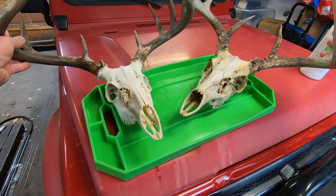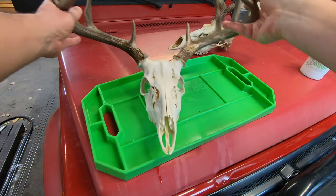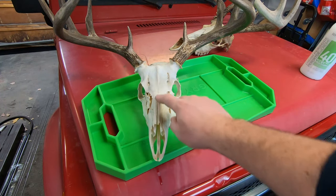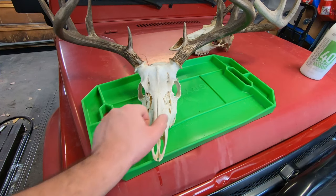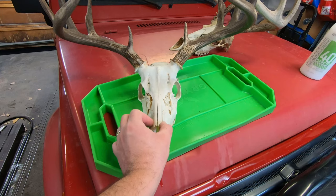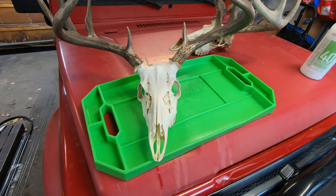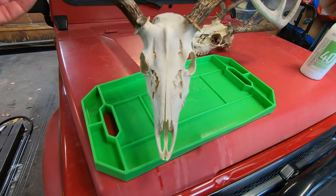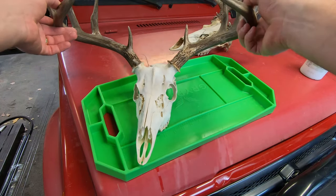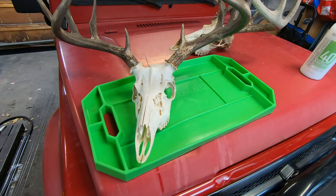So what the next step is going to be, put that to the side. So it's pretty white and bleached. Oh, one thing I should point out, the nose did split here. And I don't know if that's a result of the ultrasonic cleaner, if that's a result of it drying too fast, if that would have happened anyway, I'm not sure. So that's a bit of a bummer, but I don't know, maybe I washed it too long in the cleaner. I'm not sure.